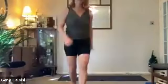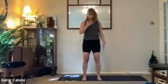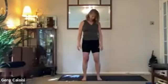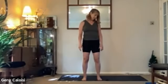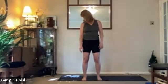And release your arms. And let your chin come towards your chest, roll to one side and to the other side. Feel the sides of the neck. And now we're rolling to the side and looking down, and then back to the side and looking down. Great. And bring yourselves back to center.